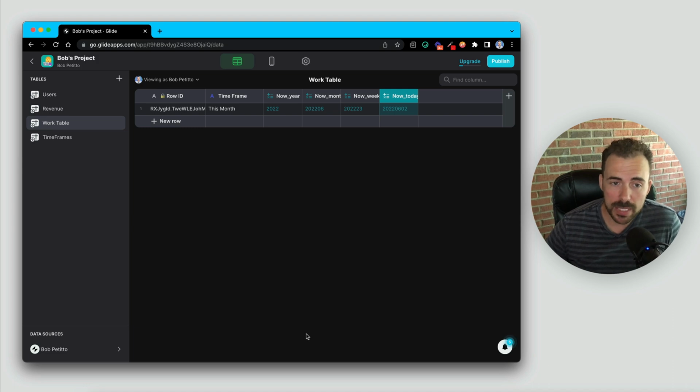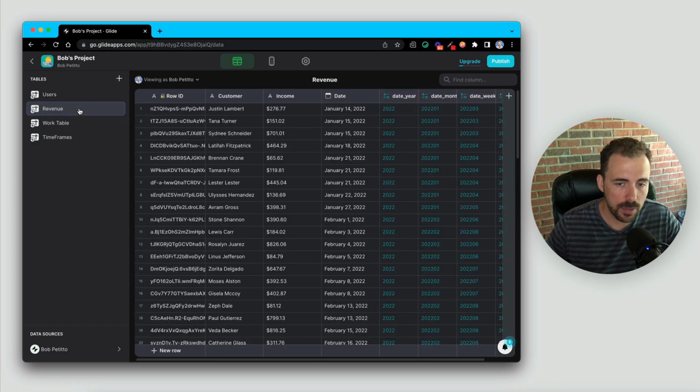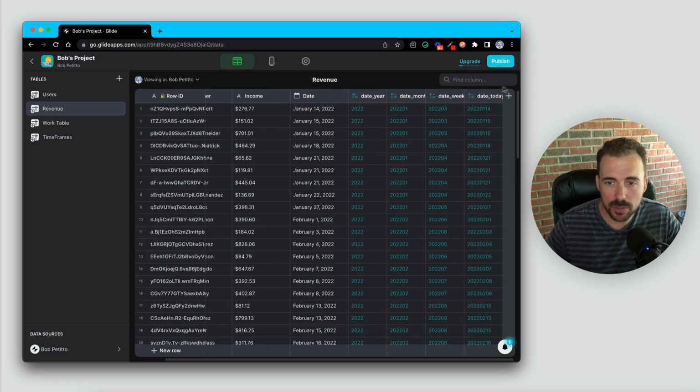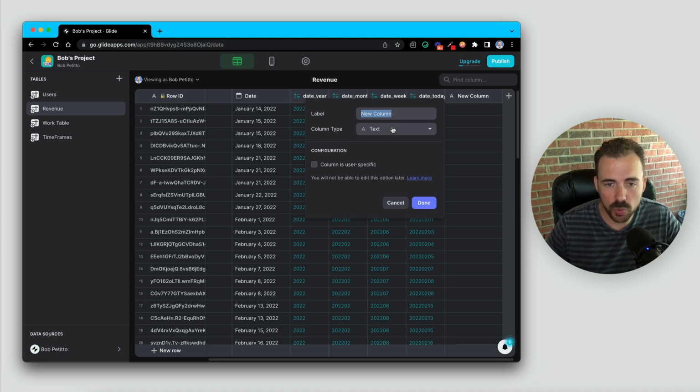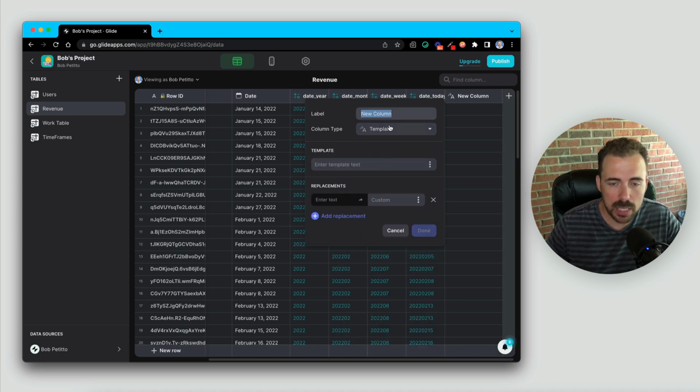All right, so now what we need is a way to specify which value we're looking at based upon what is selected. Now, the only thing that we haven't yet determined is what if we want to relate to all of them? When they relate to all of them, the time frame is going to be empty here, right? So we'll need some sort of value we can use to relate to all of the values in our revenue. We can just use a static value here. So maybe we can use the word all. So in a template column here, I'll just write the word all. We'll see if this works.